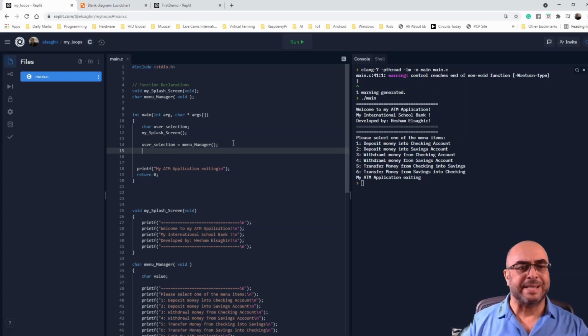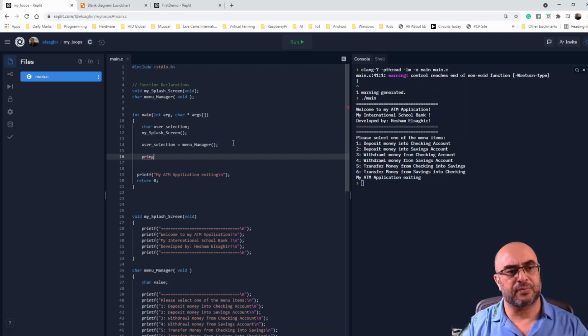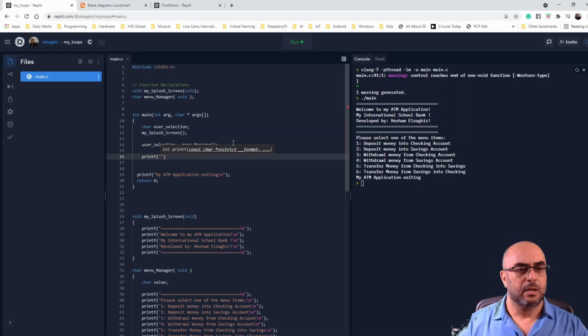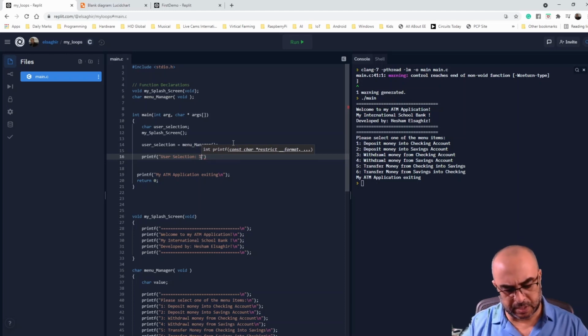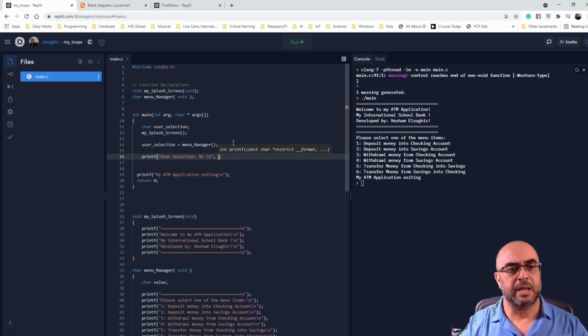So let's printf user selection, and I'm going to put %c, and then I'm going to add a second parameter, which is the user selection.